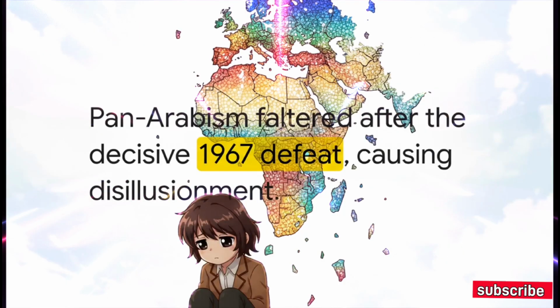In the wake of those messy post-colonial shifts, new ideologies popped up trying to unite the region. The biggest one was Pan-Arabism, heavily championed by Egypt's Gamal Abdel Nasser. But ultimately, Pan-Arabism faltered. A toxic mix of ideological disunity, lingering economic struggles, and the real turning point, the swift and devastating defeat of Arab states by Israel in the 1967 Six-Day War, entirely shattered this vision. This massive military failure severely discredited secular nationalist regimes in the eyes of everyday people, fundamentally shifting regional dynamics yet again.